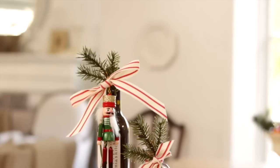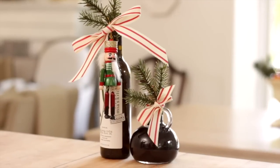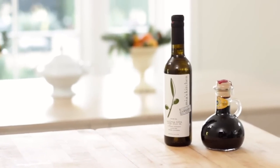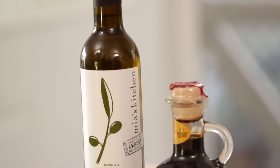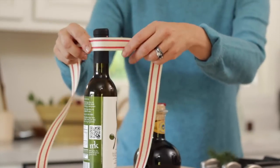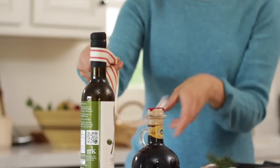Okay, so first up, I think a really lovely idea is to present your host or hostess with a set of olive oil and vinegar. I say zero in on the prettiest bottles you can find. They typically end up being the best quality too. And you're gonna spend a few extra dollars on something good because it is a gift. Then you're gonna take the tallest bottle and tie a ribbon around the neck.